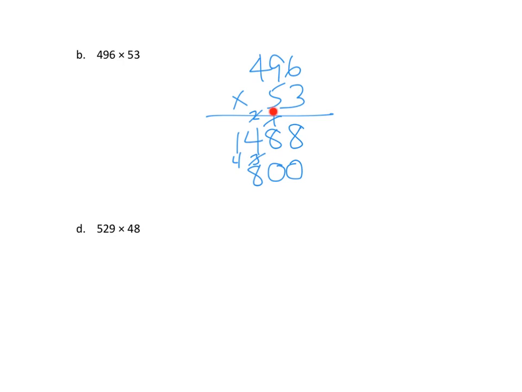Next part, 5 tens times 4 hundreds would be 20 thousands, right? Because tens times hundreds would be thousands, so 20 thousands, plus the 4 thousands we already had out here, so 20 thousands plus 4 more thousands would be 24 thousands, and we've used up the 4.